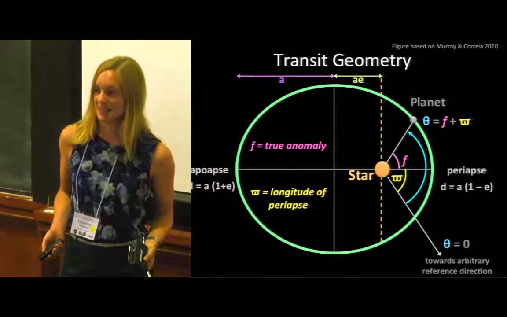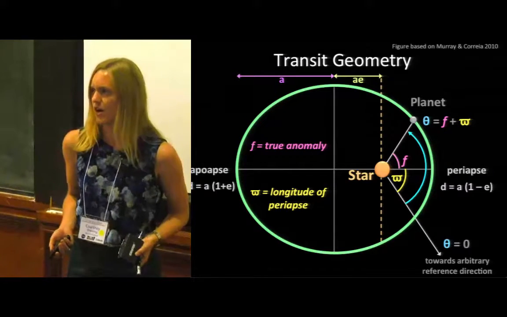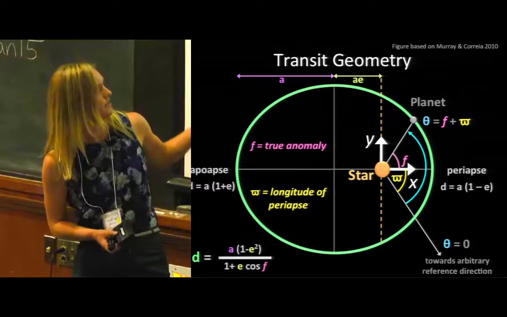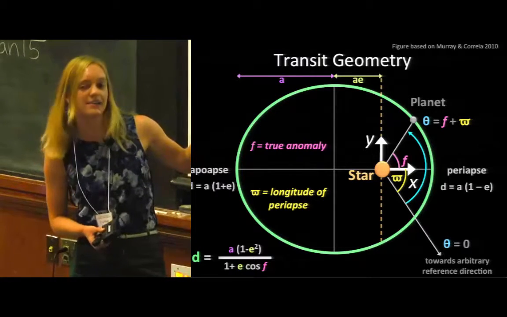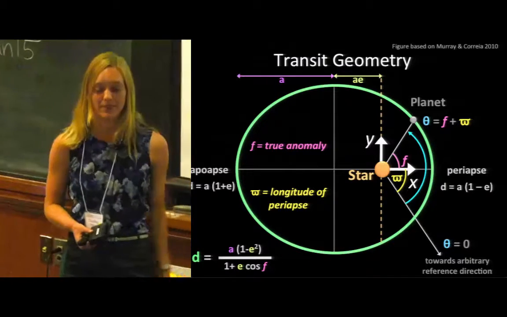So that's a lot of terms and numbers to keep track of. But remember what we were after was just how far away is the planet from the star. And what we find here is in the corner, so it's just related to the semi-major axis times 1 minus the eccentricity squared over 1 plus e times cosine of true anomaly.